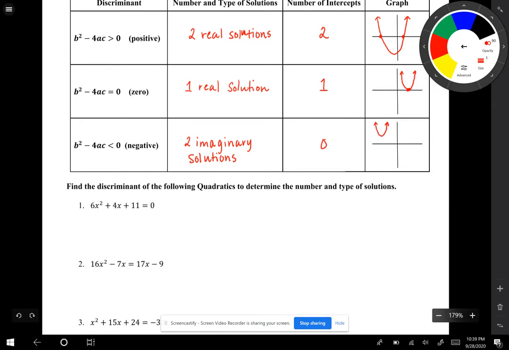So a floating parabola that can only be in the first or second quadrants, but not in the third or fourth. Because if you draw them in the third or fourth and they're going right side up, then they're going to eventually cross the x-axis. But if they're going upside down, that's a different story. You could have one like this, or you can even have one like here, or like that. You don't have to draw every single scenario, but that's what it would be.